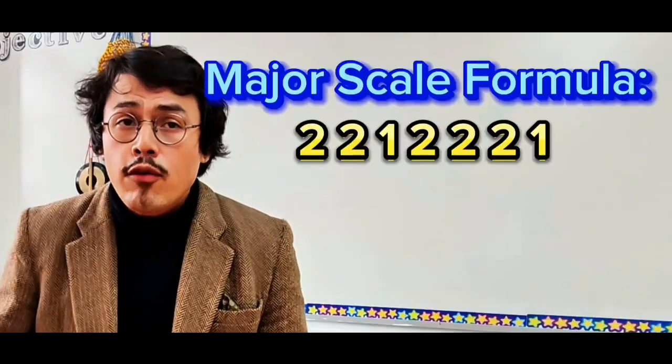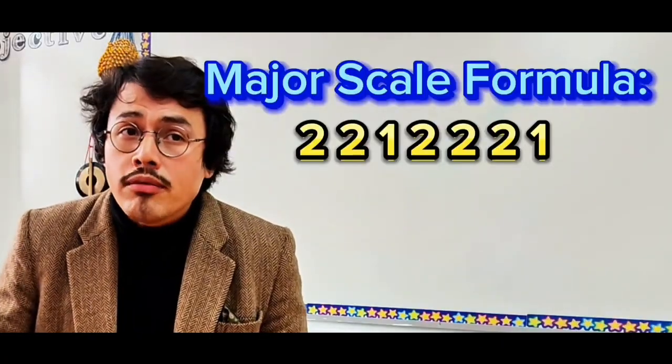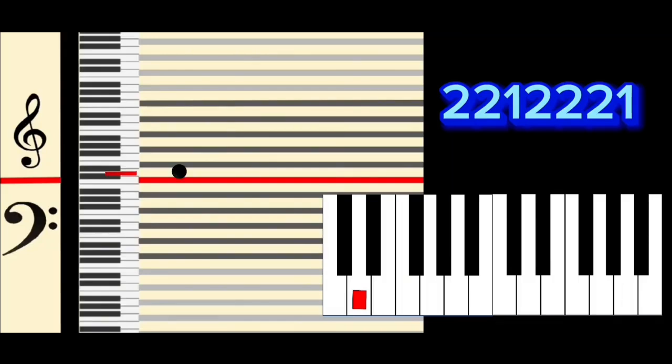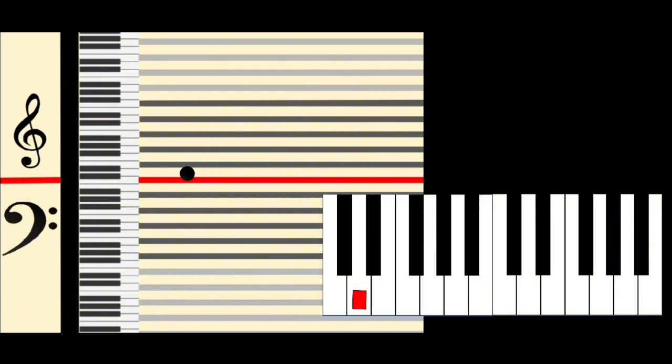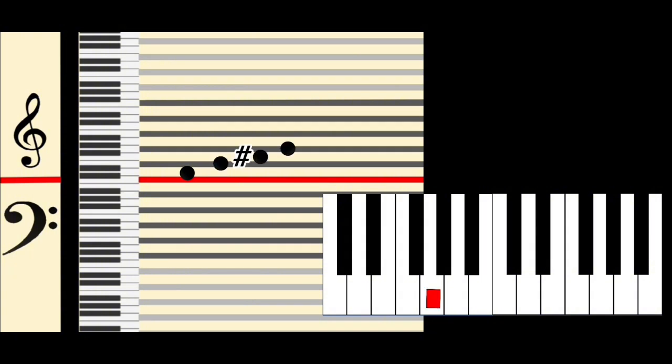Now let's arrange the tones and semitones in this octave to build a major scale starting from this very key. The major scale formula is 2-2-1, 2-2-2-1. Let's try it. This is our starting pitch. 1, 2 semitones. 1, 2 semitones. 1 semitone. 1, 2 semitones. 1, 2 semitones. 1, 2 semitones. 1 semitone. Here is what our major scale will sound like now. Voila!